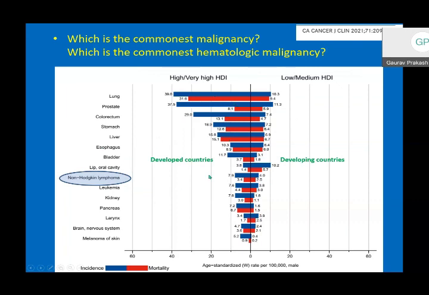Apart from that, the second reason for these high cancer incidences is longevity. The average life expectancy in developed countries like USA, Japan, Canada, Western Europe is very high. So people live long enough for a malignancy to develop within their body. It is a natural process. So these are the two reasons. And third remains the habits: smoking, alcohol, and, in light skinned people, sun exposure. All of those things are there. So this is the overall understanding of the epidemiology of cancer, which I am sharing with you.